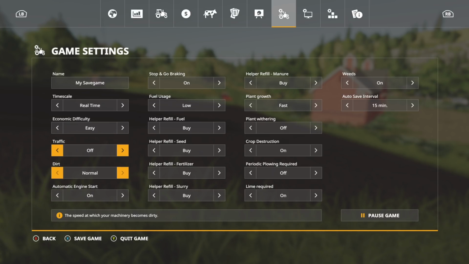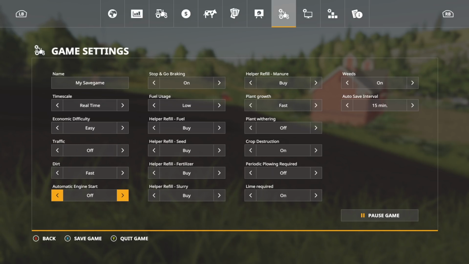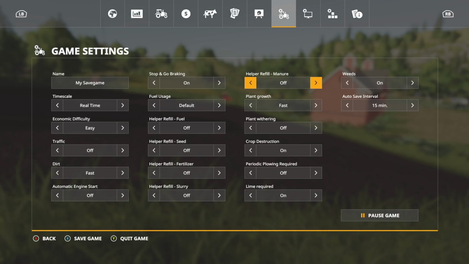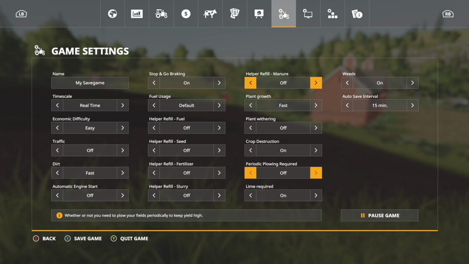Traffic, at least off while we're getting started. I'm a big fan of dirt, so let's turn that fast. Automatic engine start off. I do, however, like to use my own stuff here. So I'm going to go through helper buy everything off. Fuel usage default, we want to make that as high as possible, just because you feel like you're doing something. Plant withering off, crop destruction on, periodic plowing off.